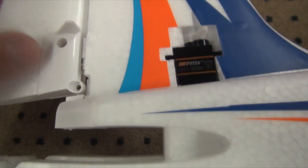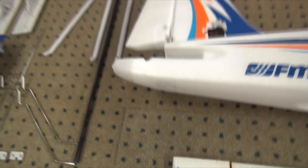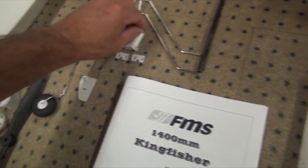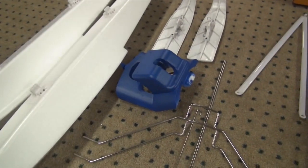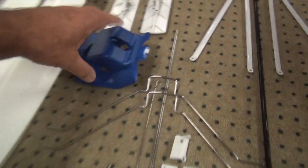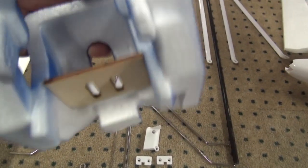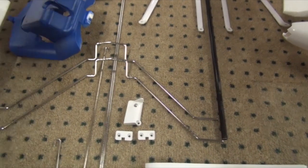The rudder and the elevator control horns are the only ones that you have to install. The ones for the rudder and the ailerons are already installed. And again, there's the floats. We saw those as we opened the box. The extra windshield has the FPV camera mount, and it's got a nice little wood base in there to mount your camera to. We'll definitely be using that.